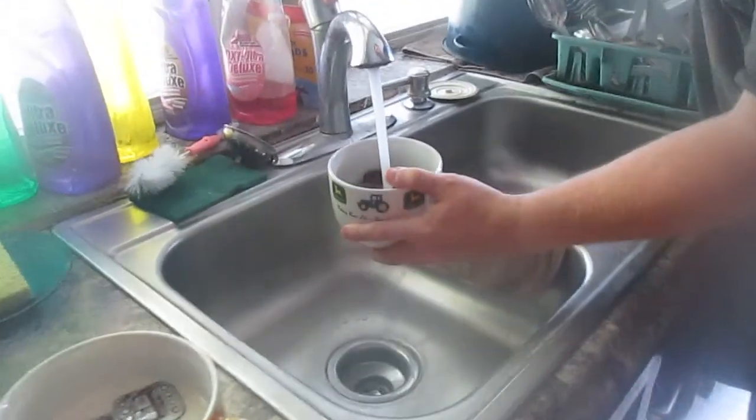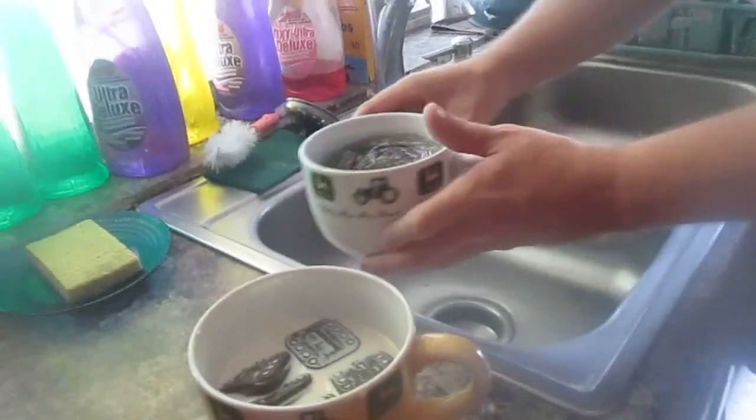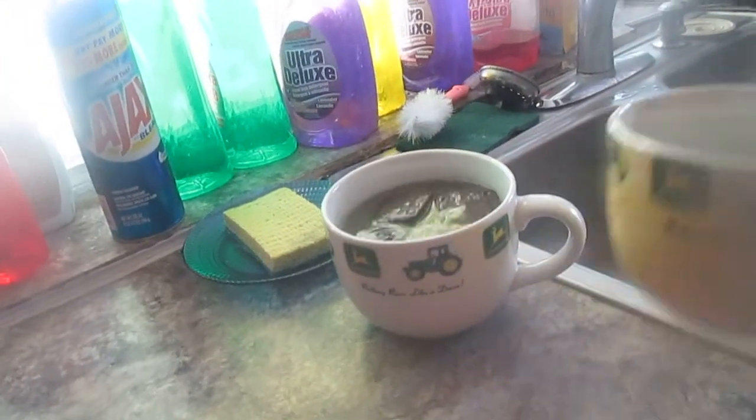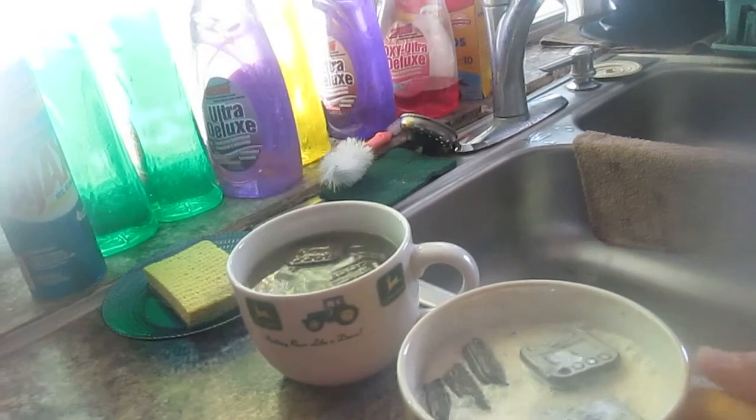Okay. We need some, you know what? I'm going to do this super fast water style. Because you don't have filtered water for that. So, some water in this cup. Now it's water in this cup. Alright.